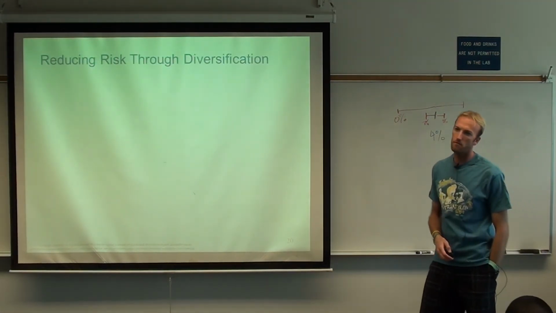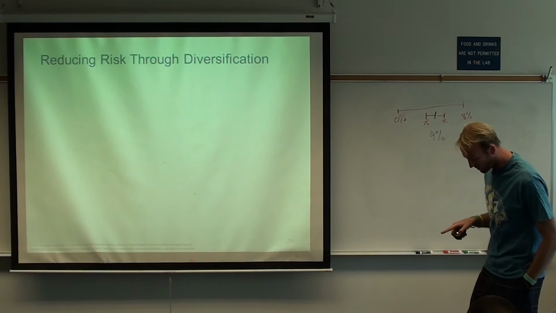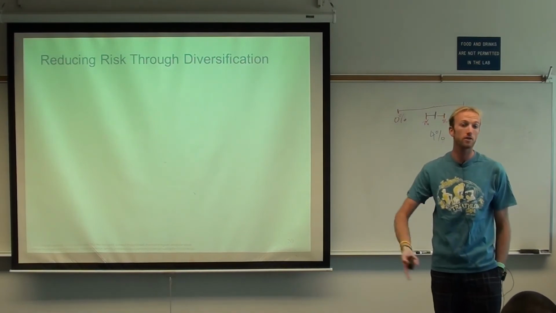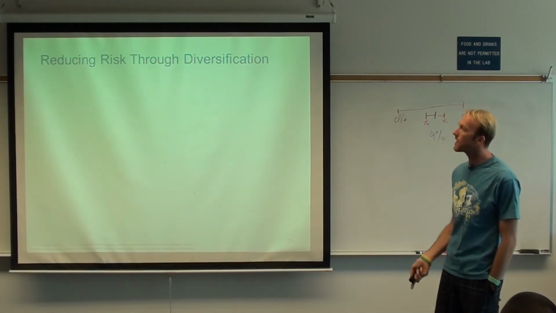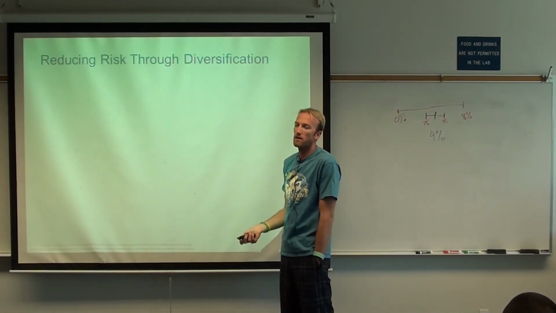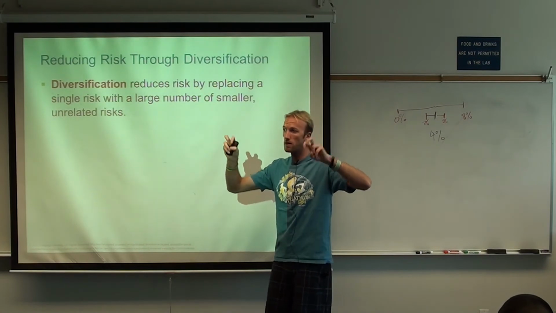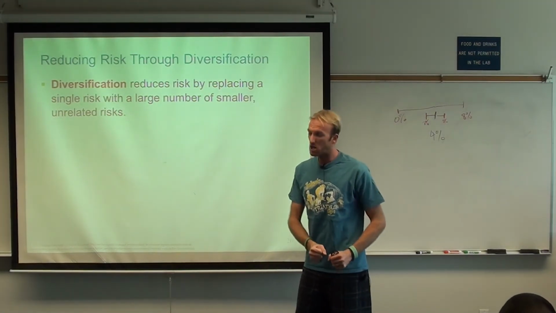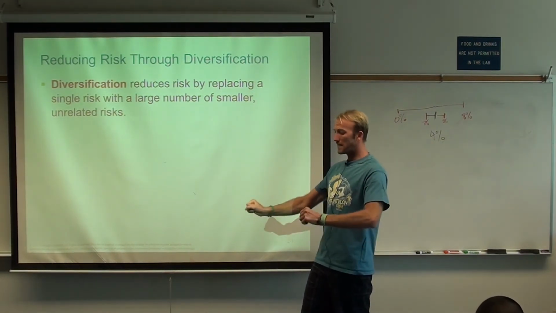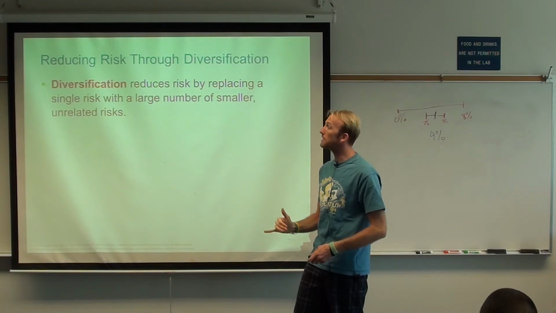So, how do I reduce that risk? Well, it's the same way that I reduce risk with my fire insurance example. What do you do? Get a bunch of different houses from a bunch of different places of the country that are different. The same thing when I'm buying stocks. I need to do this thing called diversification, or buying a bunch of different kinds of stocks, right? So instead of putting all your, quote, eggs in one basket, you guys have heard that saying, right? It means putting all of your money in one stock, which has got a big risk. You put a bunch of your money in a bunch of risky stocks, and then some of them will do good and some of them will do bad, and on average, your risk will be lower.